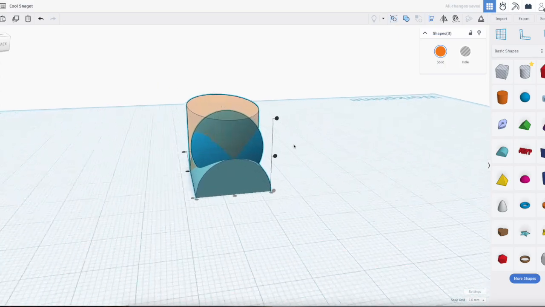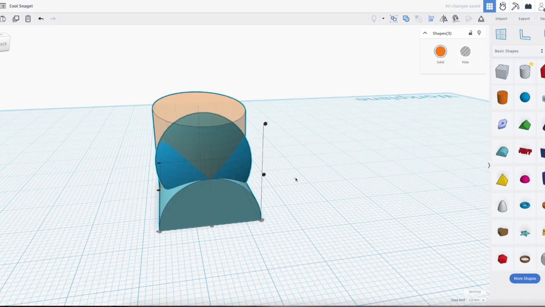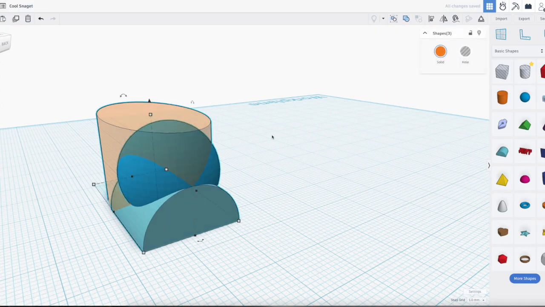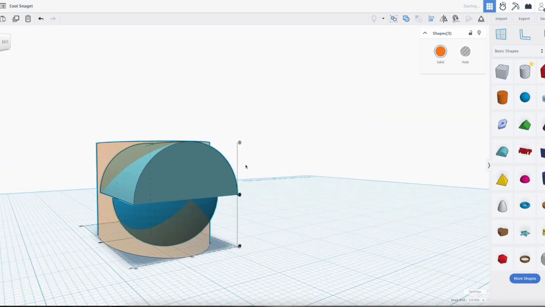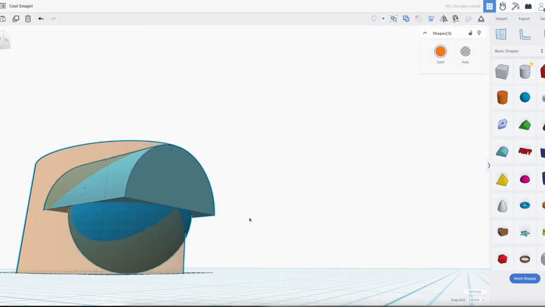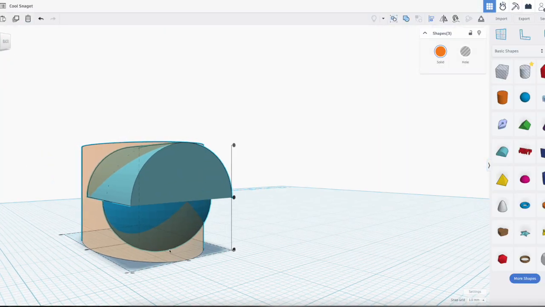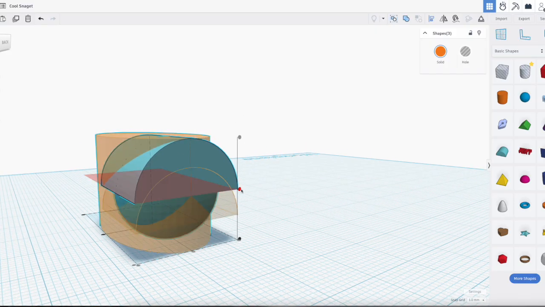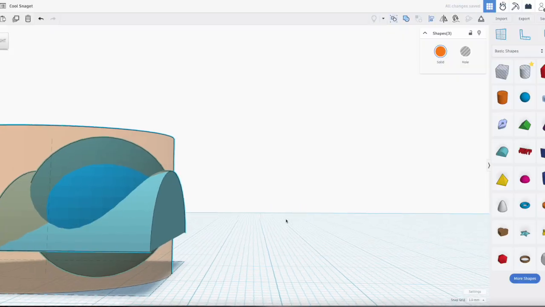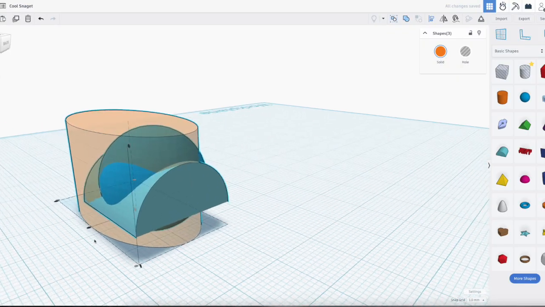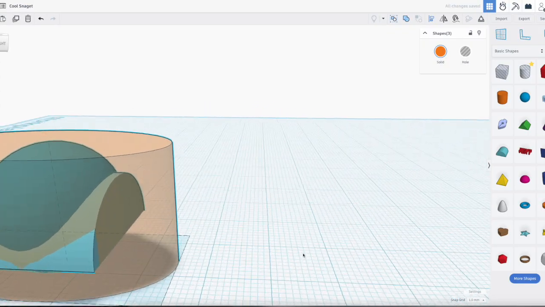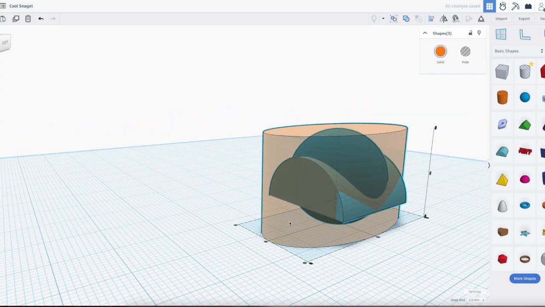Now, one other one that we haven't done is in the Z-axis. I can take these objects and align them in the Z-axis. So now everything is touching at the very top. Notice that that ball is on the ground. The cylinder is on the ground, but then this dome is off the ground. If I go in the center, you'll see everything is aligned in the center. So the Align tool is very powerful. You're getting things lined up.